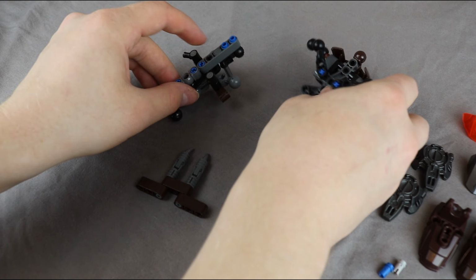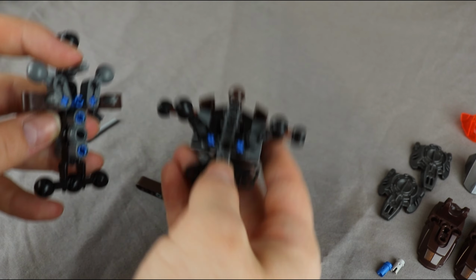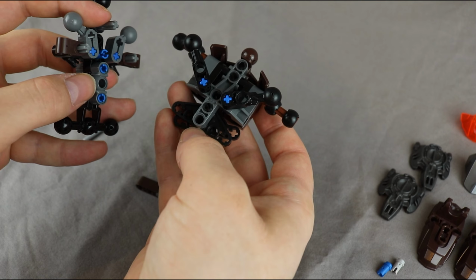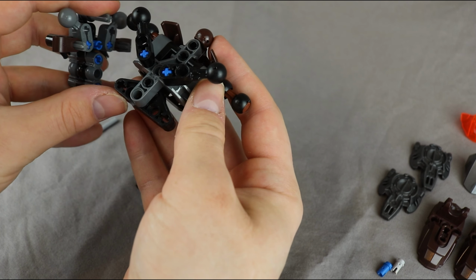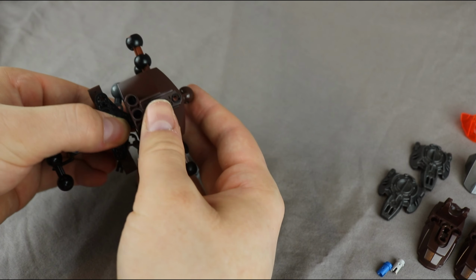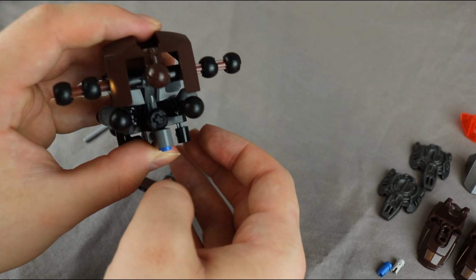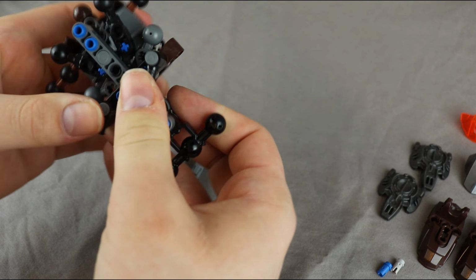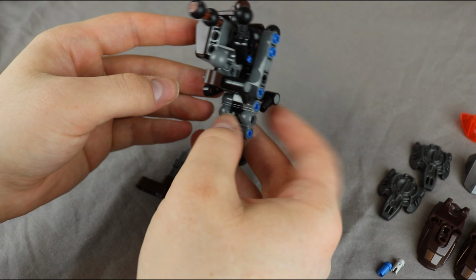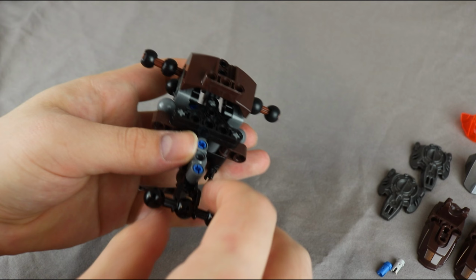Now this is where everything starts to come together. There's a lot of attachment points here. So those 3 axles are going to go through the holes and attach into those black plates that we put on from earlier. And that blue peg is going to attach to that bottom piece there. And it should slip together and be a good, stable connection. I haven't had any issues whatsoever with him falling apart with this sort of design. Make sure everything goes through and holds nice and tight. Like so. Here's a good look at his back to show you where all those attachments go.